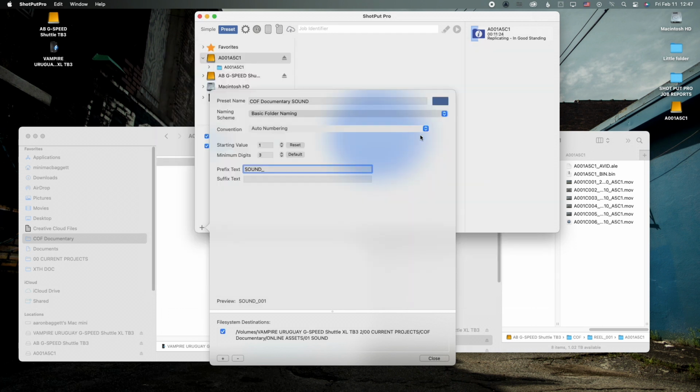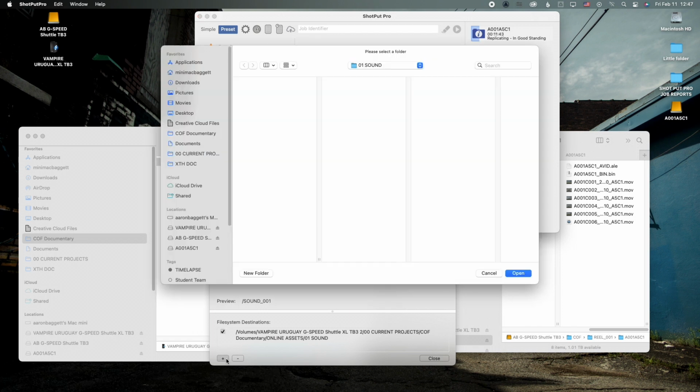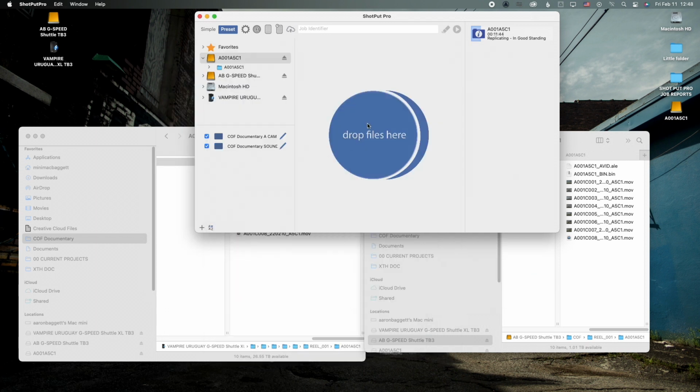We're gonna click open. We're gonna do a little advanced folder. We're gonna make a little folder for it as well, right? And then we're also gonna have a backup going as well. So we'll do a backup here. And yeah, this backup we'll just leave like this for now, right? We can make the file structure nicer later. And close. So now we're gonna go and get this sound going.